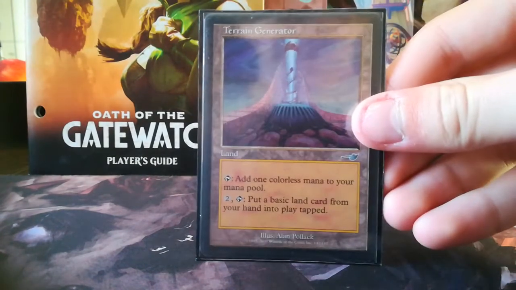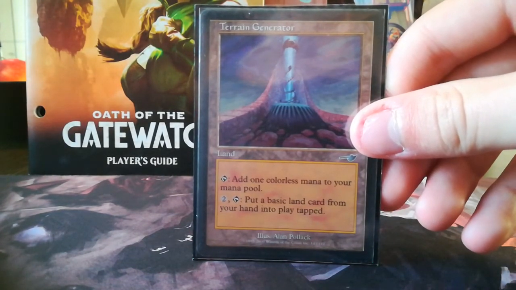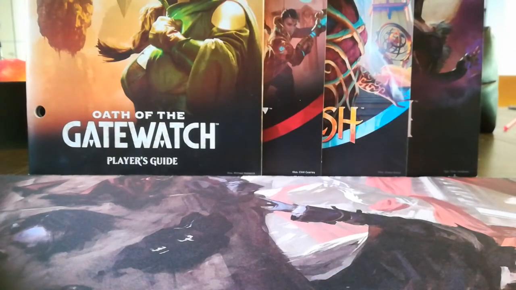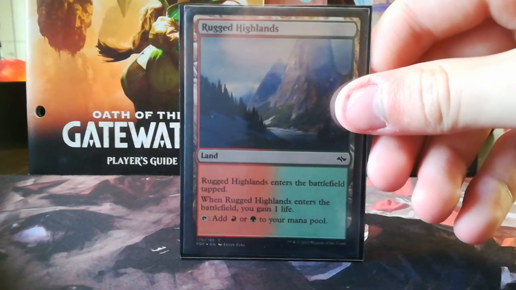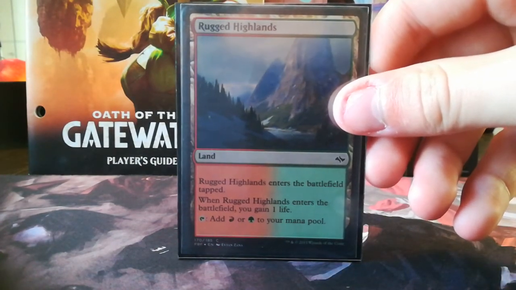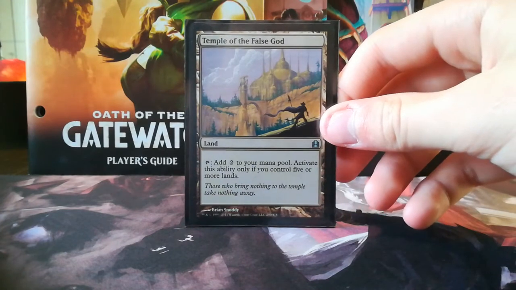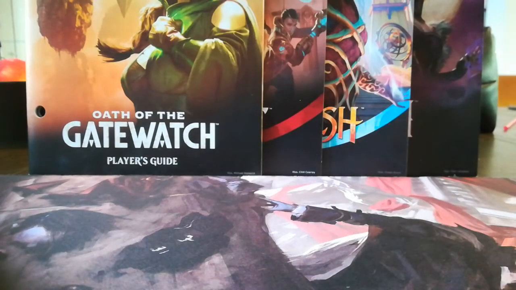We play Terrain Generator. Tap, add 1 colorless mana to your mana pool, or you can pay 2 and tap it, put a basic land from your hand into play tapped, so that's just really good. Rugged Highlands enters the battlefield tapped, and when it enters the battlefield you gain 1 life, and it's just tap, add a green or a red. And we play Temple of the False God. It says tap, add 2 to your mana pool, activate this ability only if you control 5 or more lands.